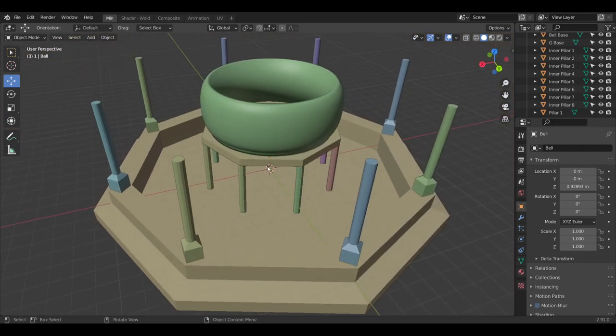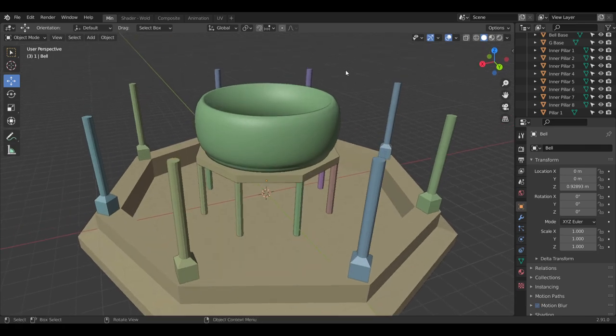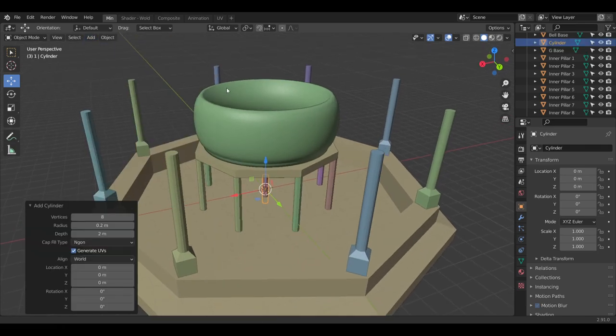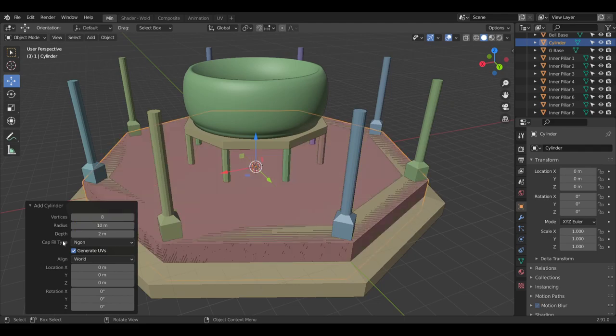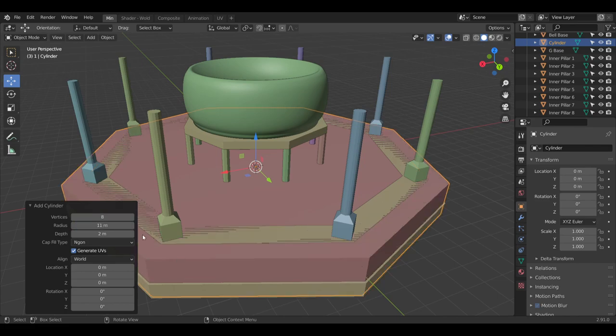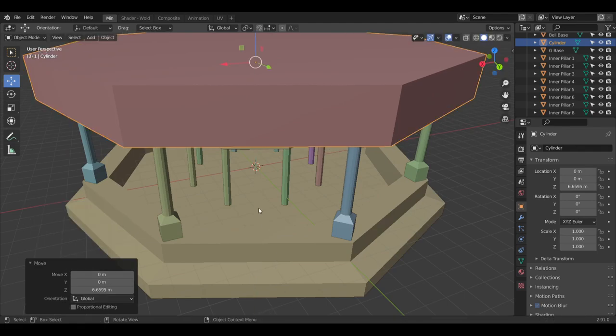Excellent, excellent, excellent. Let's make the roof. Roof, we're gonna use a cylinder as per the norm, and then I'm going to just start crenellating things. Oh, it's a pretty funky shape, that's for sure. We're gonna inset a number of faces onto this. I'm actually gonna inset two faces or three faces and pull them down. So check this out. We got a cylinder. It needs to be the same as before, maybe even a little bit bigger now that I'm seeing it. There we go. It's got eight. Excellent. It's perfect. It's exactly what we need.